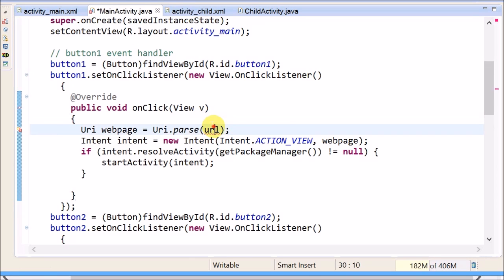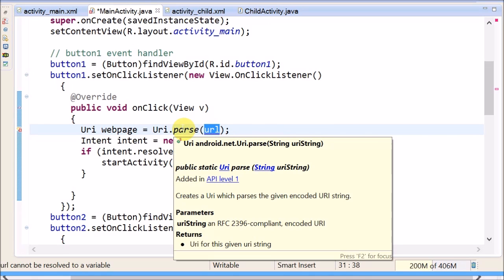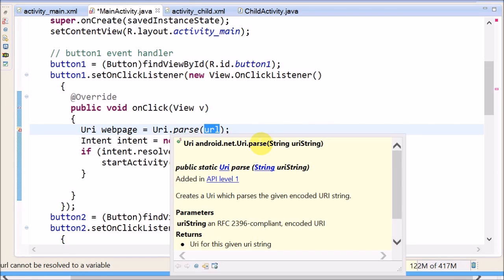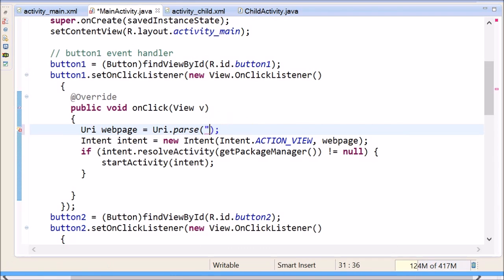Bring in the URL. Put the mouse over it. Okay, Uri.parse string, so this should be a string. You're going to have to do this: yahoo.com won't work. You have to put in the HTTP.